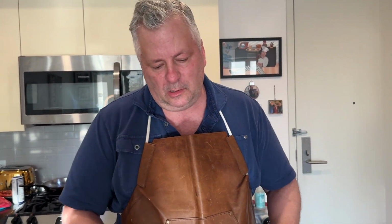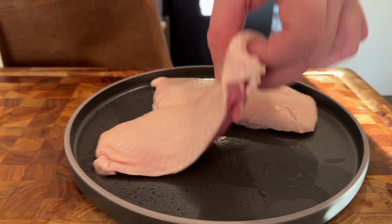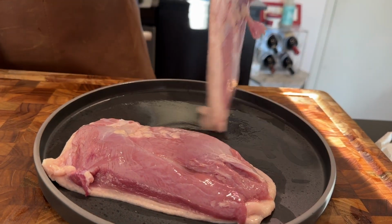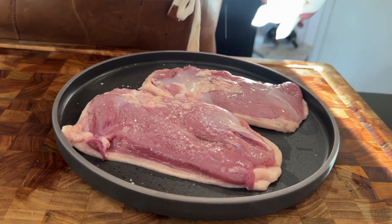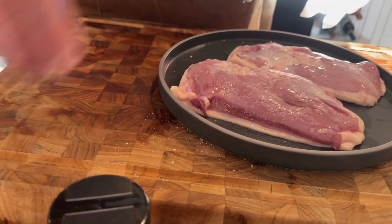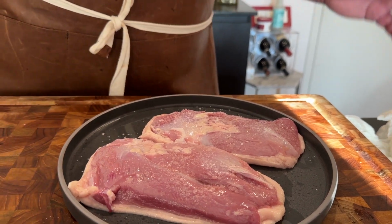But anyway, getting back to the duck, what I think the key is for people, they don't crisp up the skin enough. And when you get chewy skin on duck, it's gross, man. And 50% of restaurants, they're not doing that right. I don't know why. I gotta tell you why. Duck's picky. You gotta be patient. You gotta just let it slowly render down. I don't know if you're familiar with duck, but you know who makes the best duck, in my opinion?